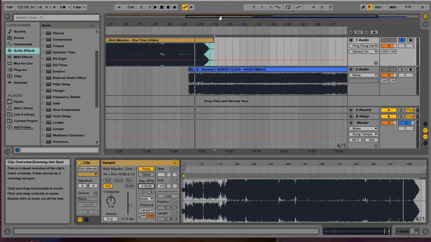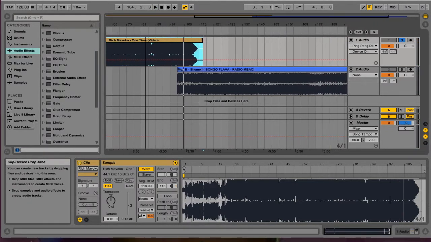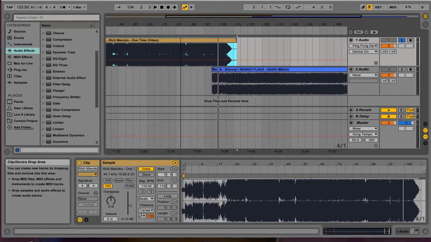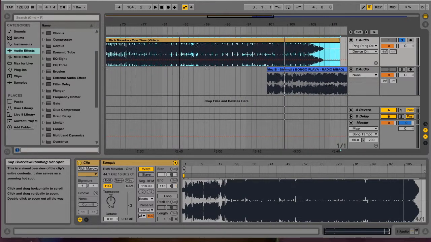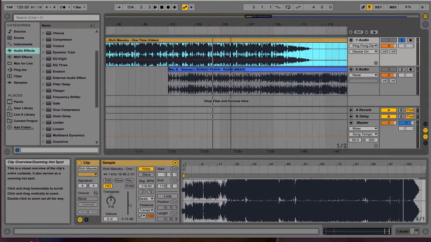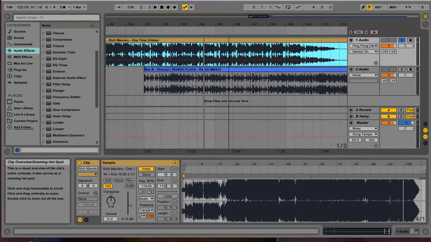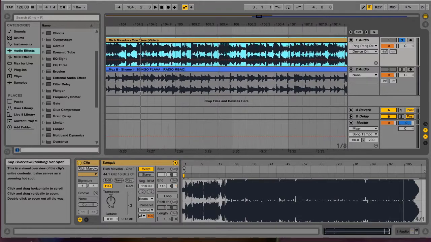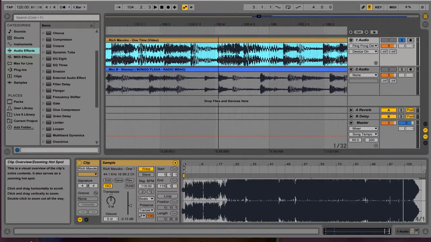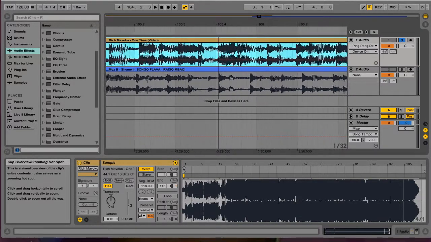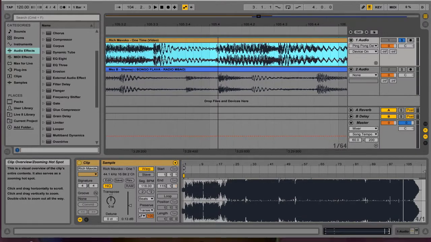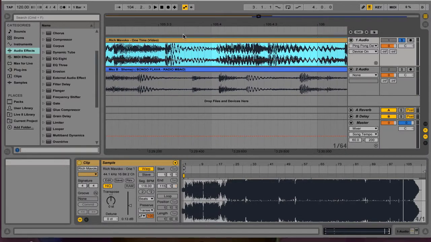Okay, this is very important. Now let's find how we want to mix them. You see here, if you zoom in, just pick somewhere and now let's play.